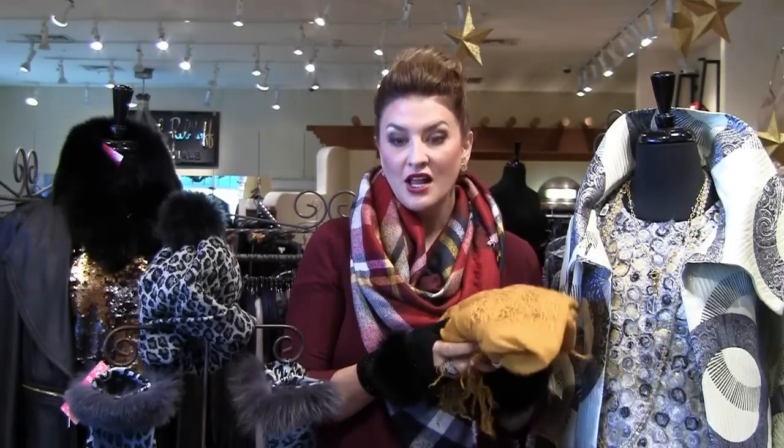Last but not least, I also went crazy and ordered tons of new scarves. You guys came in a few weeks ago after I did the scarf tying lesson on the YouTube video and cleaned us out, so I got on the phone and ordered tons of new scarves. I got everything from the great plaids that are trending right now to some really beautiful colors and prints — just lots of new winter accessories coming in to get you through this holiday season.